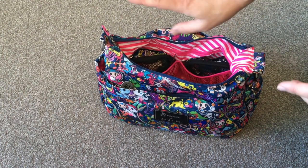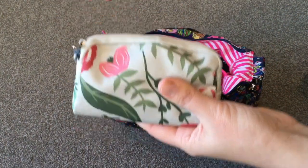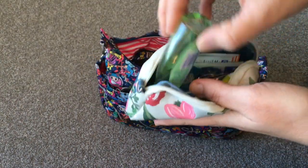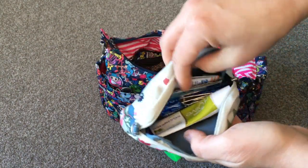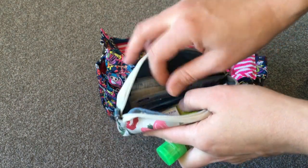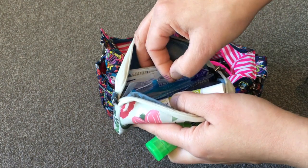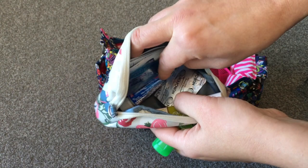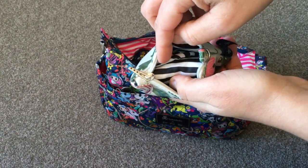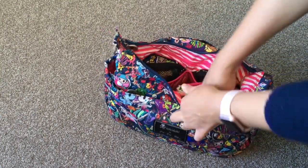In the front pocket I put my small Set Piece in Rosy Posy — it looks really pretty and goes nicely with the bag. Inside it are all my mommy first-aid needs: hand sanitizer, hand cream, lens wipes, band-aids, alcohol wipes (for cuts and abrasions since I can't find Neosporin-style spray here in Australia), floss on a stick, Vongella, Nurofen, and nail clippers. I also have a coin purse with a beanie bib rolled up inside. I put those next to each other so they're not sticking out too much.